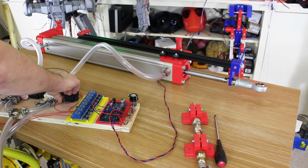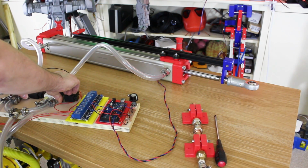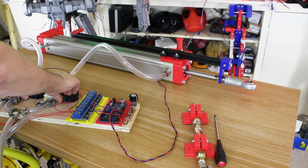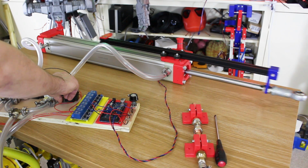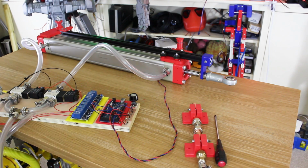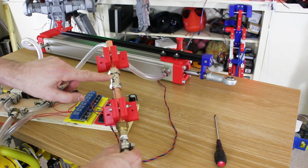So this is what we had last time, and I wanted to check that I wasn't crazy, but that does seem to be working pretty well. So there's a tiny bit when you finish, just moving in the opposite direction, but then it holds it solid. So yeah. And obviously we've got our single pressure thing here. We can now put a servo on and make that proportional.